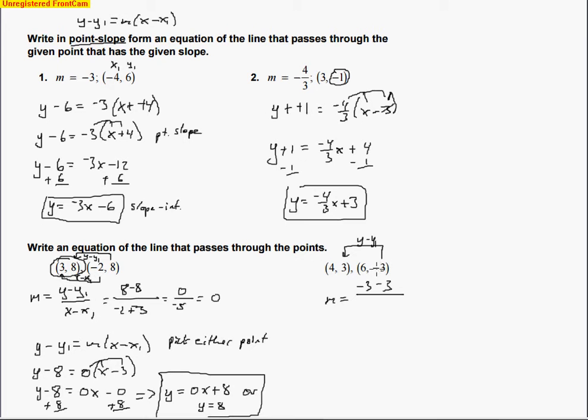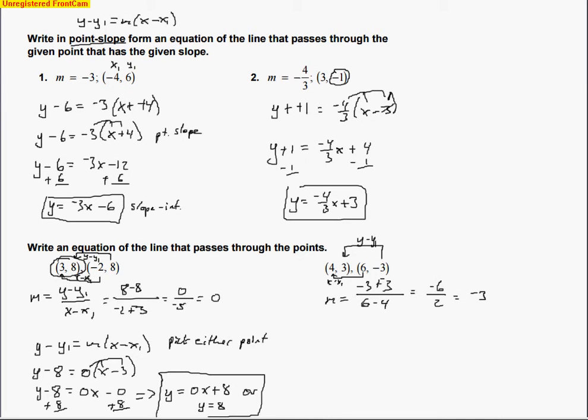So since I started with the negative 3, I'm going to start with the 6 and take away the 4. And those are my x values, x minus x1. And so from there I end up getting a negative 6. How do I get that? Well, I added the opposite here. And then down below I get positive 2, which makes negative 3 as the slope.